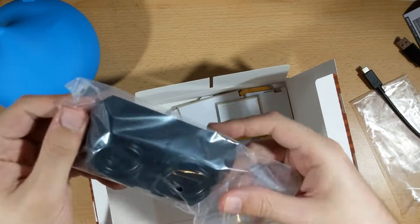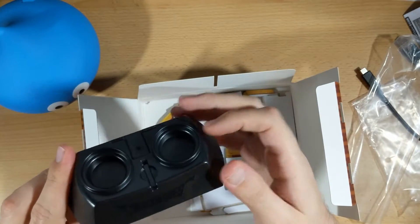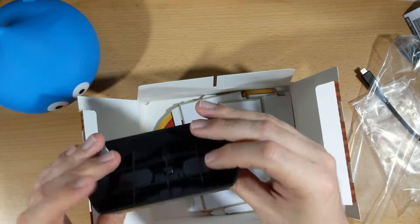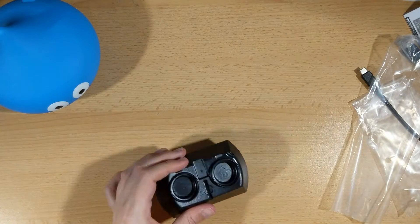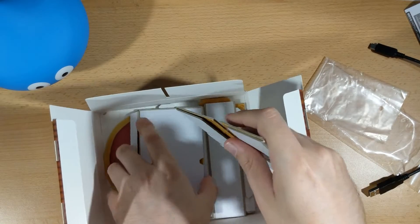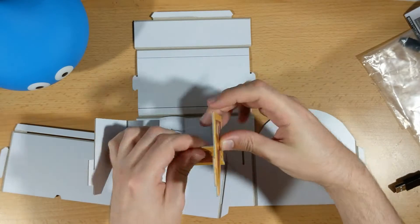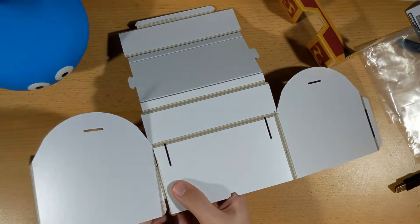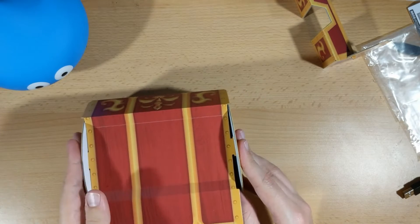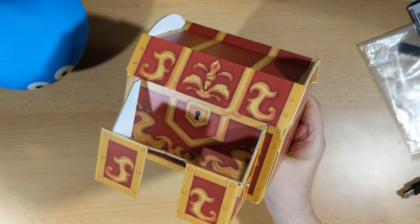Next in the box is a little stand for the controller to sit on. Since the buttons and joysticks are at the bottom, you don't want to put unnecessary pressure on those, so you can place the slime controller onto the stand and keep it on display. The two joysticks fit snugly into the little crevices, making for a nice display piece. The last item in the box is a little fold-up cardboard treasure chest — the idea being you assemble it and use it as a Switch stand, and when you're not using your Switch you can place the slime controller on top. It was at this point I thought all that time I'd spent with Labo was really starting to pay off.